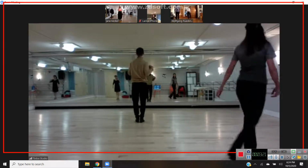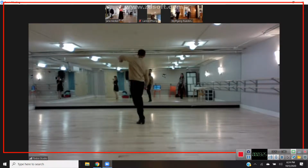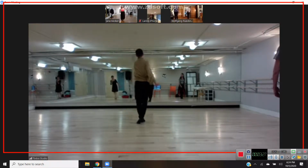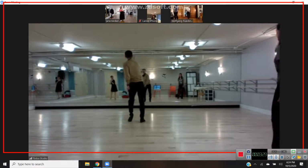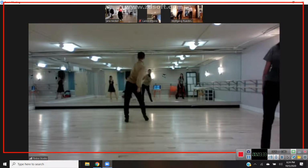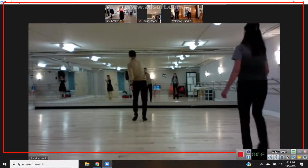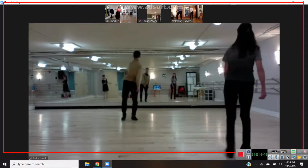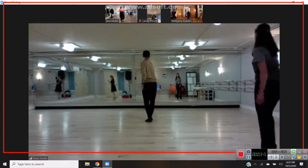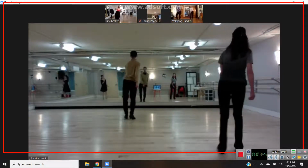Let's try again. So we start with the shoulder right. Left into the left leg, and right into the right, switching back to left, moving, and right, and right. And 1, 2, 3, 4, 5, 6.